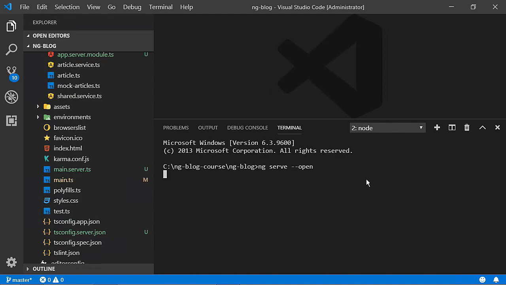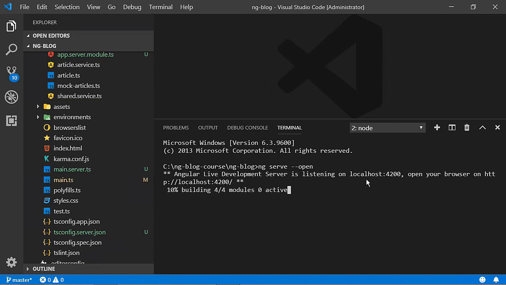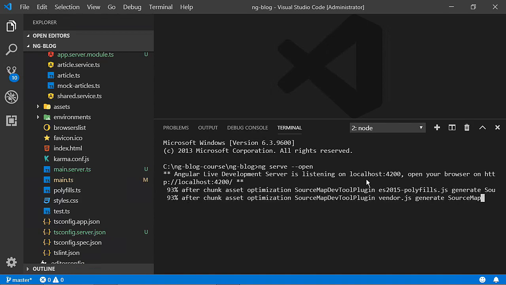So the Angular Universal app is running, and still we can open the default Angular app with ng serve, which is then running on port 4200.